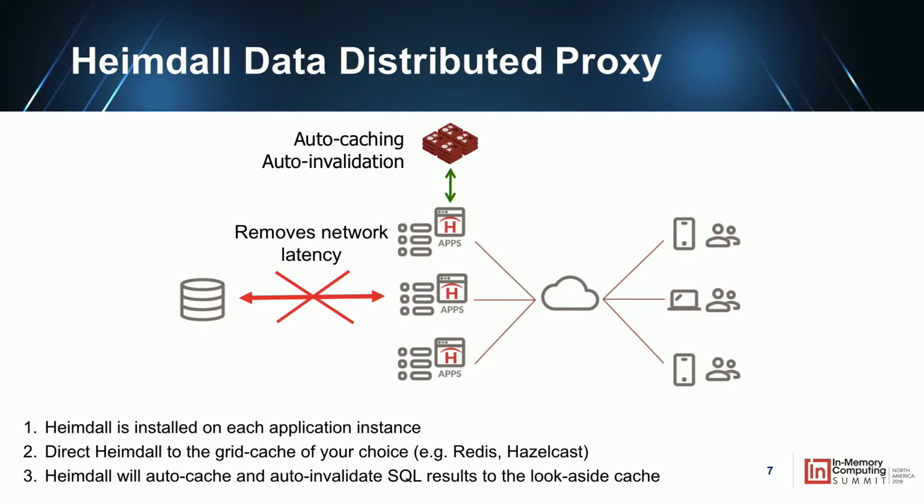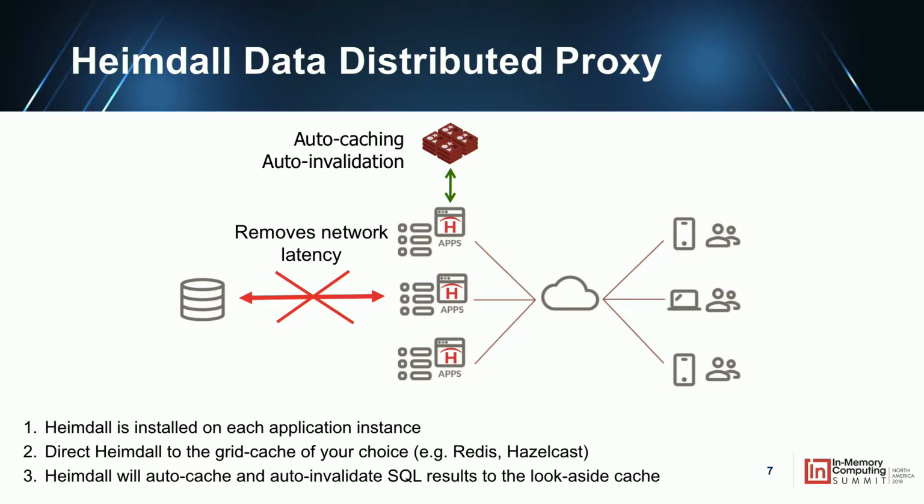What makes Heimdall Data unique is that we are optimizing SQL from an application perspective. We are not caching and doing failover on the database side because that doesn't remove the network latency. Notice where it's deployed. We're deployed on the edge, on the application instance. So there's a single proxy or a jar file on every single application instance.